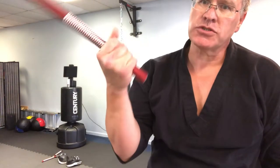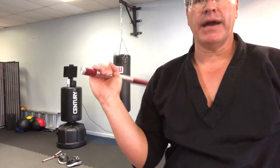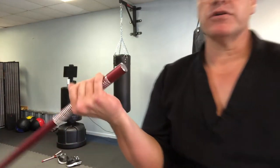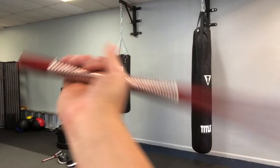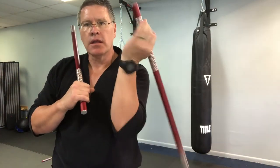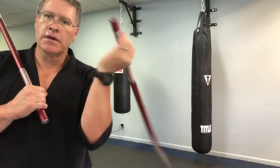We've got this twirling motion. When I throw the stick down, my palm goes to the sky and I bring it from behind my back to the front again. Throw your stick down, put your palm facing the sky, keep your hand closed around it — it's going to open a little bit, but the fingers don't come off. Keep the fingers on it and bring it around. Bring this elbow in tight, close to the body, and that's going to increase the speed of your twirling motion. Isolate this wrist, get that elbow in, let it go through that full range of motion — twirling forward. Remember, you just threw it down, palm up, bring it around, keep the fingers closed.